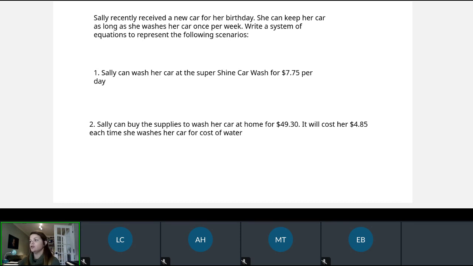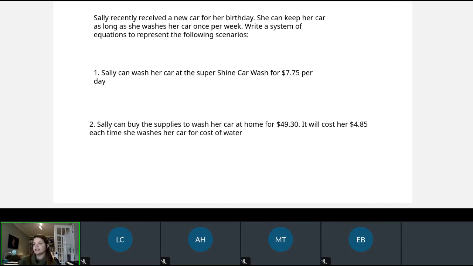So just like you have two scenarios, if you go to slide 2 on your Classkick Unit 5 writing assignment, at the bottom, you see write a system of equations to compare the two scenarios. So that's what we're going to do. All right, so I want you to go to slide 2 on your Classkick writing assignment. And now pause. I'm going to write out my first scenario equation, and then you're going to write yours.